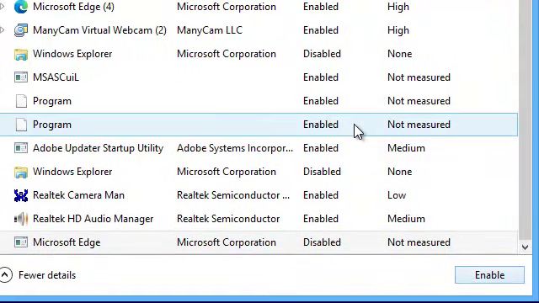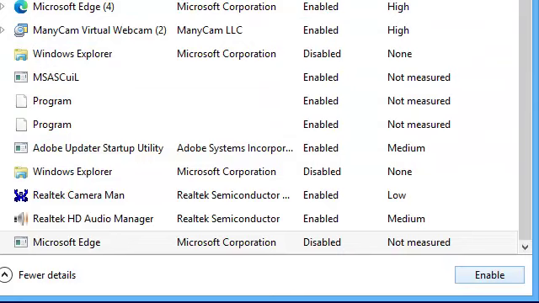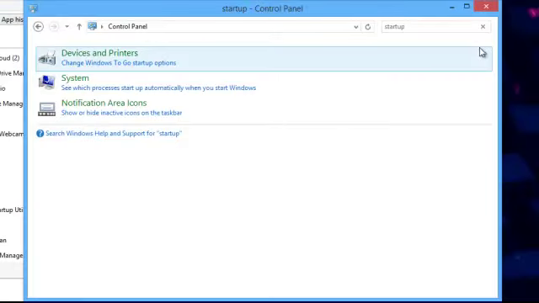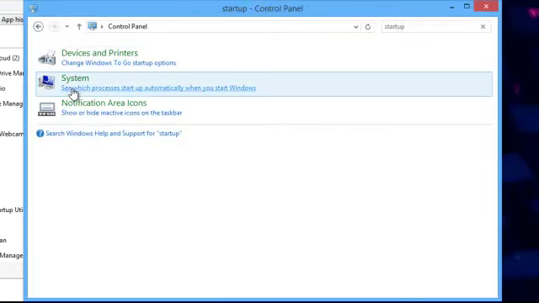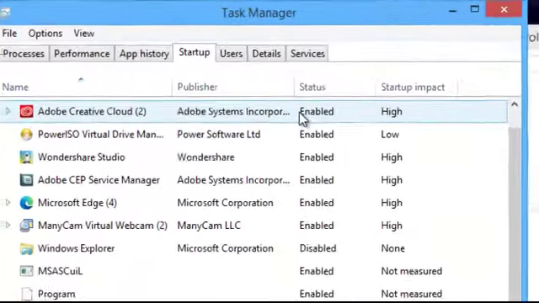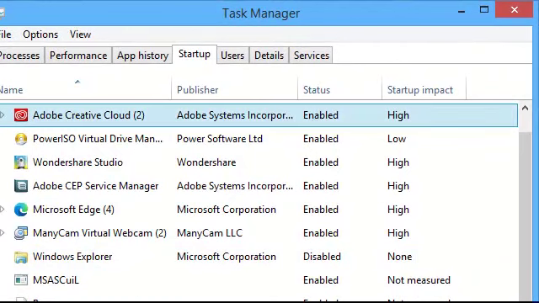Any program that you notice is starting up anytime you launch or boot your computer system, this is what you should do. Go to the right hand side of your computer system. If you are using Windows 8, go over to control panel, and then you search for startup, and then you see, see which processes start up automatically when you start your Windows. So you click over here, and then task manager opens up, and then for anyone you want to disable, click on that and you go over down here, and then you disable. So these are the easy steps which you can follow to do this.